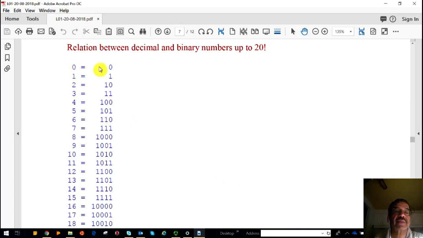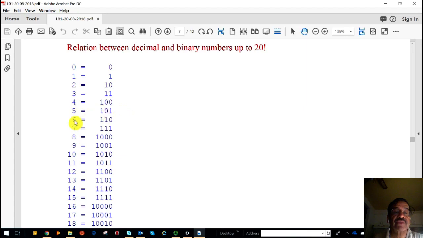So here is a table that maps the relationship between the binary numbers and the decimal numbers. Decimal number 0 is binary 0, decimal 1 is binary 1, decimal 2 is binary 1, 0, because this is 2 to the power 0 in the 0 position, and 2 to the power 1, which will be 2. Then we have 3, where we turn on both bit positions and add them up, 2 to the 1 and 2 to the 0. 2 to the 1 is 2, 2 to the 0 is 1, so 2 plus 1 is 3. When you have 4, you need to add an extra bit to be able to represent 4. So the bit pattern for 4 will be 1, 0, 0. The bit pattern for 5 will be 1, 0, 1.